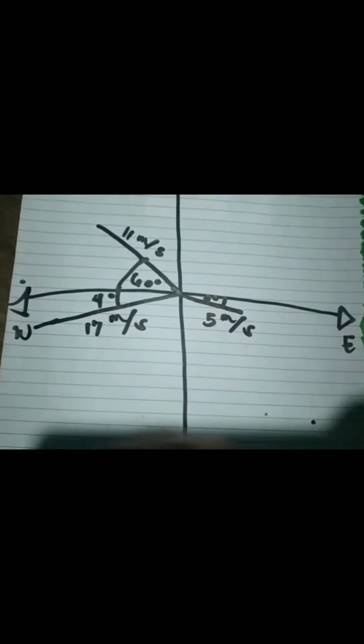It's because of the components in here. So the x is negative 17.47. The y is 7.99. So it's positive, so the y should be in north. And the x is negative, so it should be in the east. And the final answer should be 19.21 meters per second and 24.58 degrees north of east.